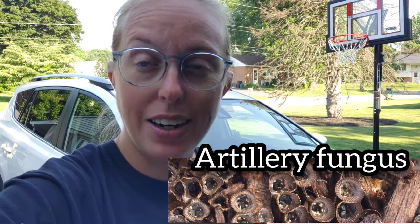And so I immediately said, this is probably artillery fungus. And she said, what? And I said, it's actually a fancy term for mold spores. And they often get on your vehicle from stale mulch. If you park near a curb that has a lot of mulch on it, or maybe a landscaper comes through and puts down fresh mulch, there's a lot of mold spores within that mulch, and it gets activated. You'll notice it can be on buildings, it can be on vehicles, but it just lands wherever it wants to, and it can be a bugger to get off.